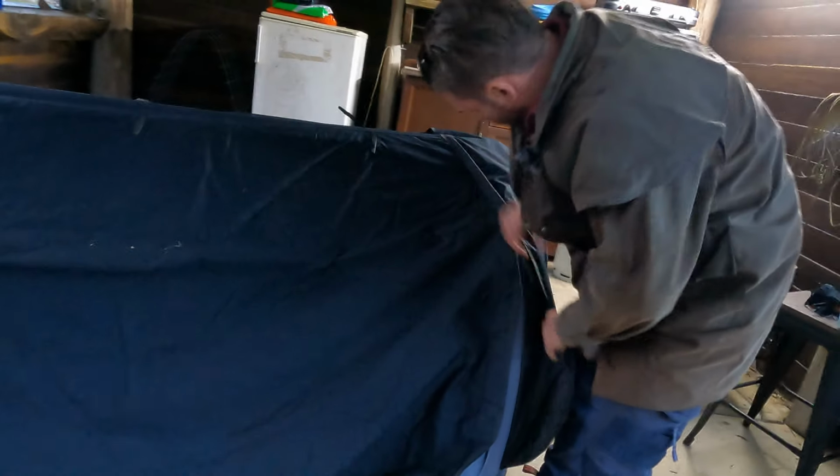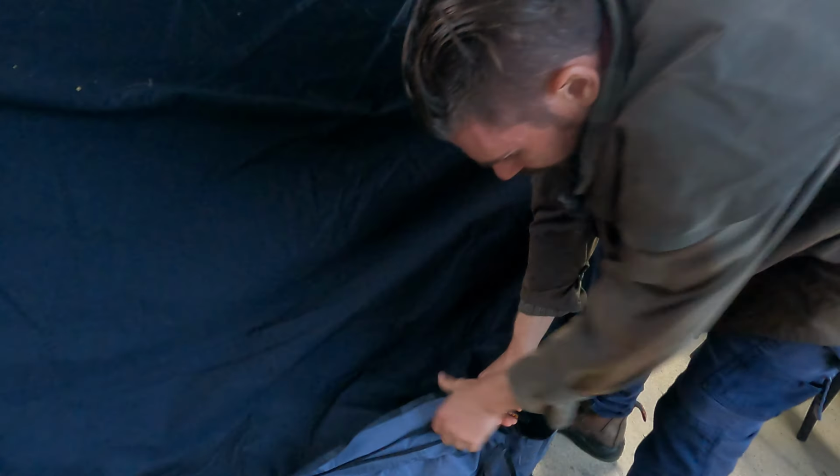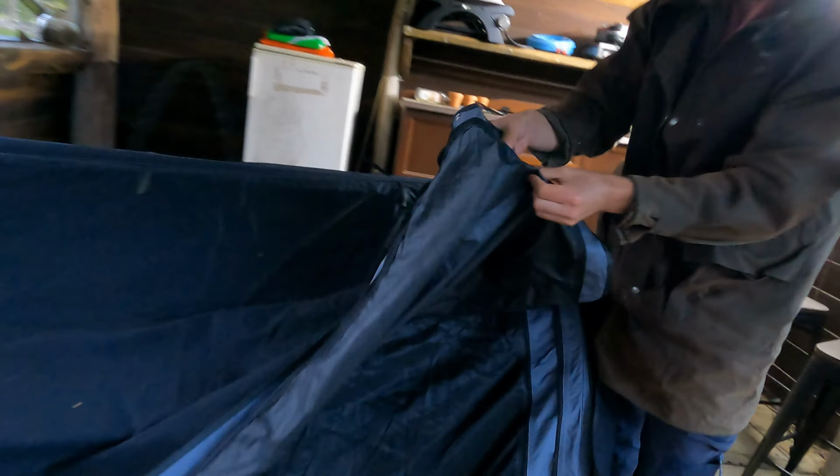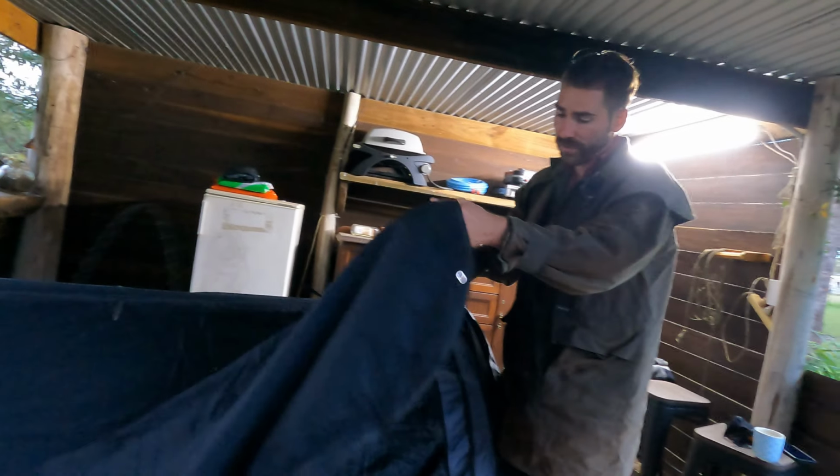So I'll show you now, if I can find the zippers, the material. So you obviously get your fly mesh as well, but Ash, if you come in here, I'm not sure how well the camera will pick it up, but that's actually like a plasticky sort of material that's separate from the cotton on the top. So that way the water cannot penetrate through. Absolutely no way it's getting through there.